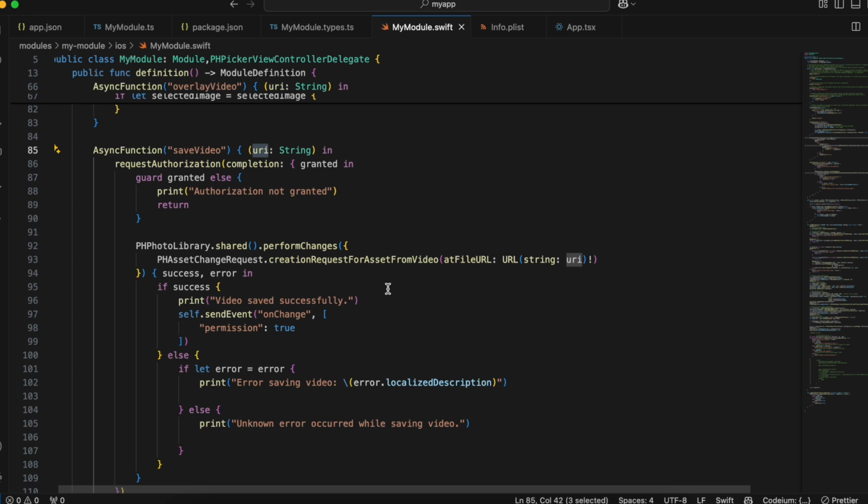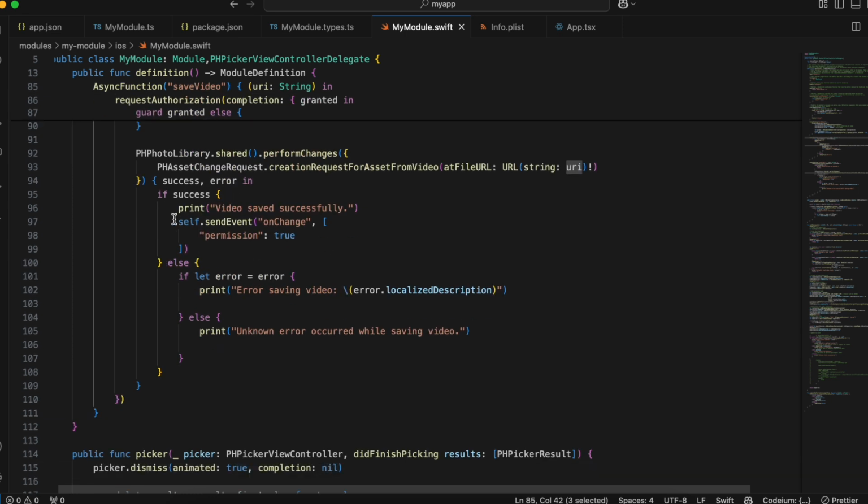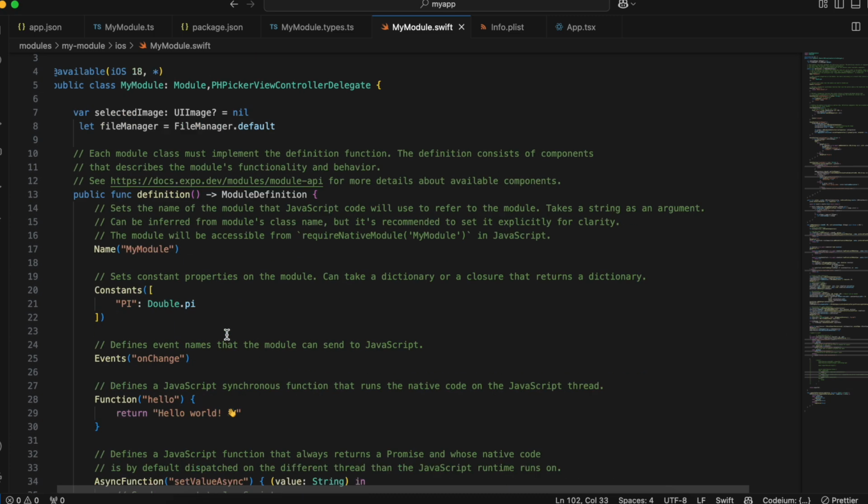So here you can see I'm passing that, and if it is success, then I'm just sending this as true. But in case of error, you can send something else, you don't need to use this as false. Maybe you can create your own variable for this, just like I have created permission. That also you can do, but for now I'm just printing it to the console. So yeah, hopefully you got the point.